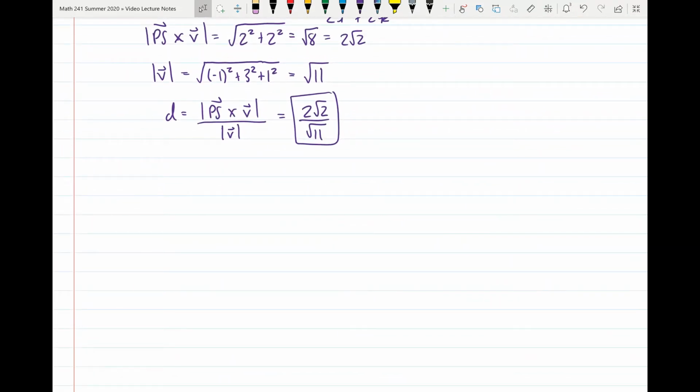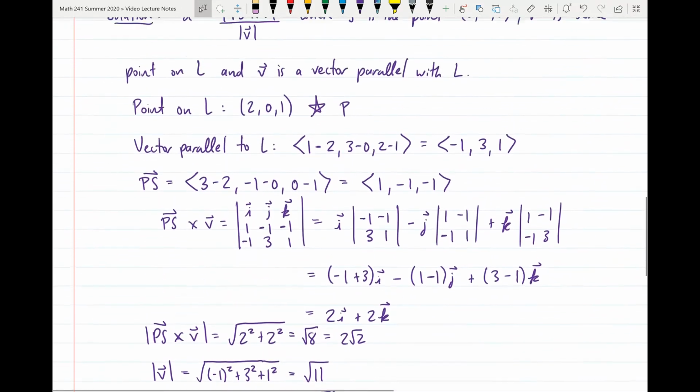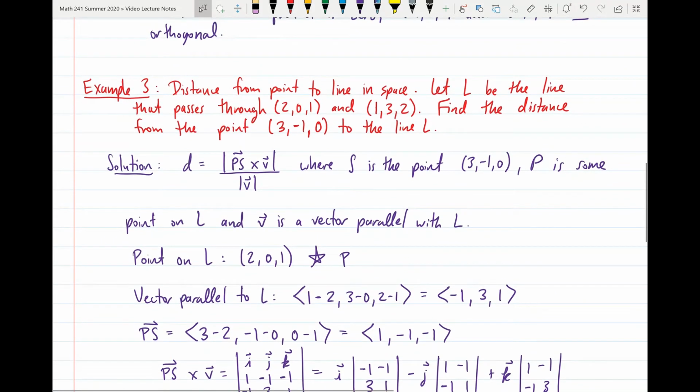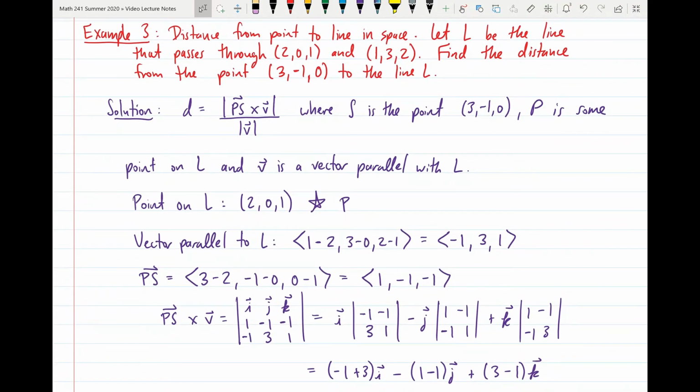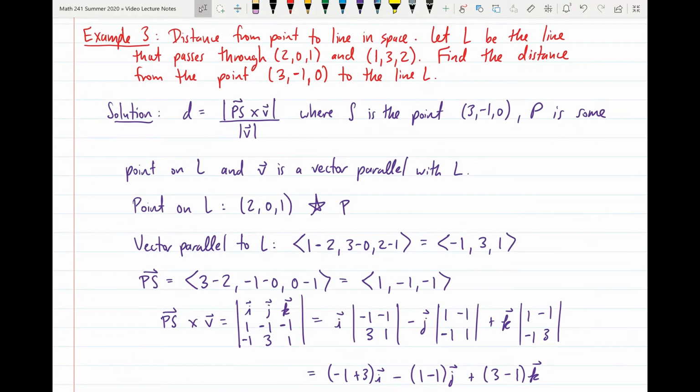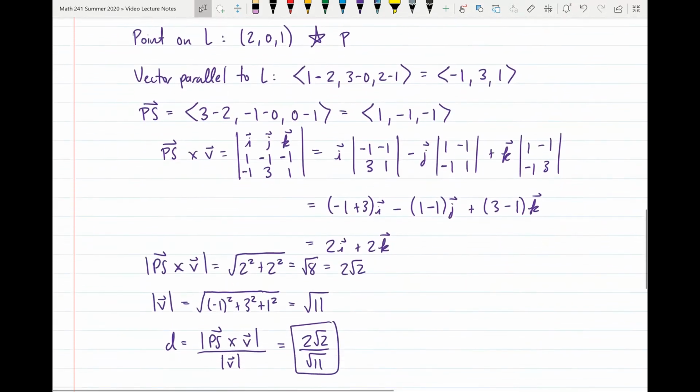You should note that these kinds of problems can be different depending on what kind of information you're given at the beginning. So instead of characterizing the line by telling you what points it passes through, I could characterize the line by telling you a single point that it passes through, and then a vector that's parallel with the line, and that would make the problem a little bit simpler because that information better corresponds with the formula directly for the distance from the point to the line. But this example is probably a little bit more instructive. There's a little bit more work to do, but it shows how we can get the information about L just given these 2 points that L goes through.